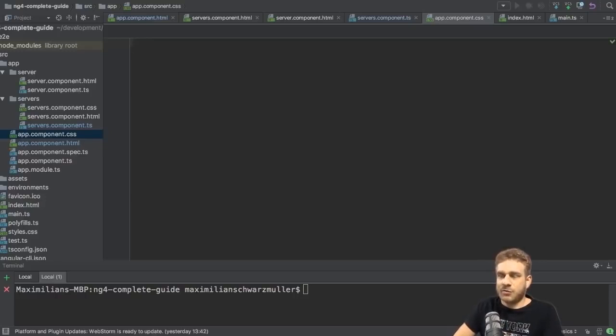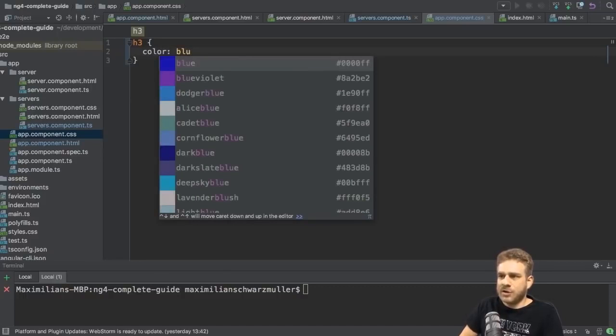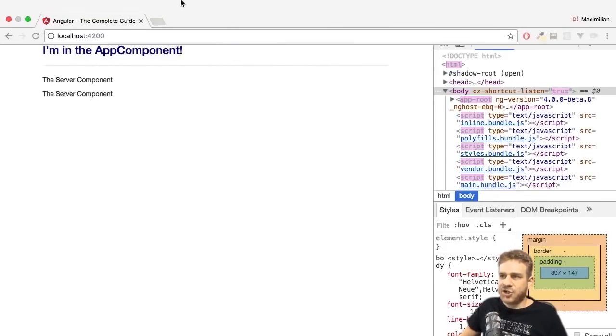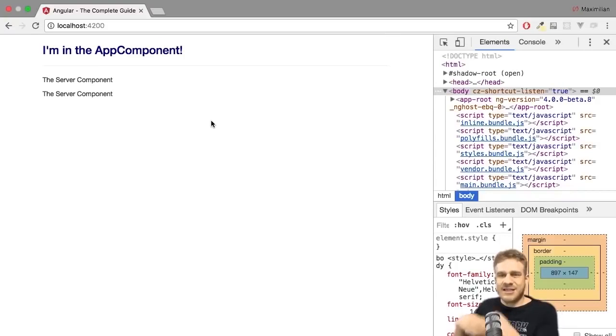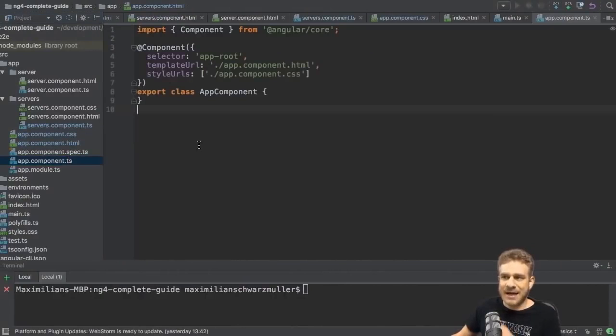And now we can write normal CSS code, so override the style of the href tag and set its color to some blue. So maybe to this dark blue here. If we now save this and we have a look at our application, you see it's dark blue now. This is how you can use this style file, this CSS file referenced in the app component here, to define the styles for a component.